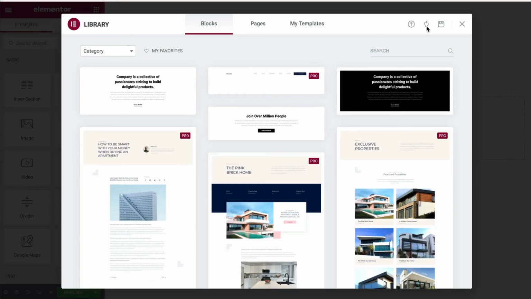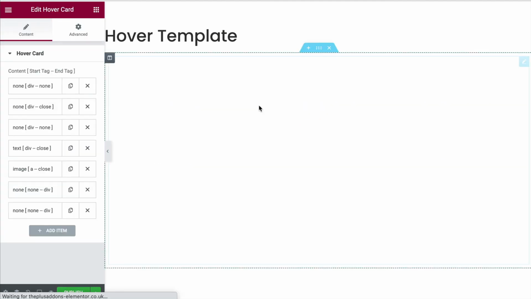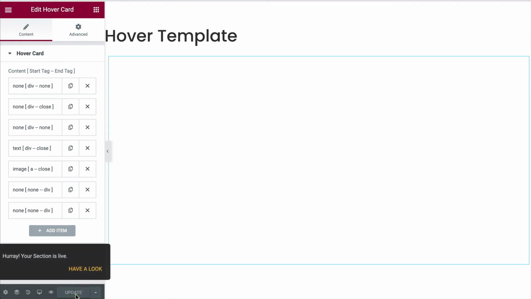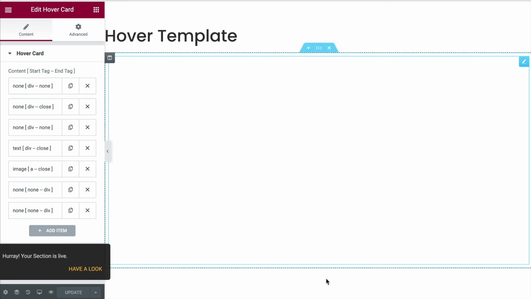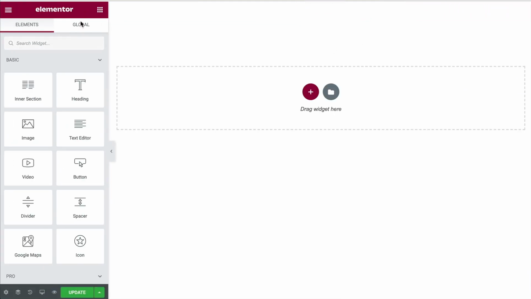And then come on over. We don't need this, so we can delete it. And in our template, simply right click and paste. That's going to load it on into the template for us. When we've done that, we need to make sure that we can publish it. Then we can head on back over to our page, get rid of what we did, and load up a dynamic listing widget. So we can get rid of this because we don't need it anymore.